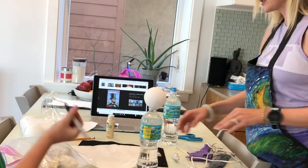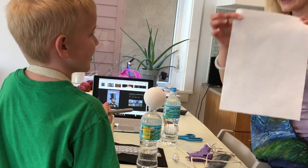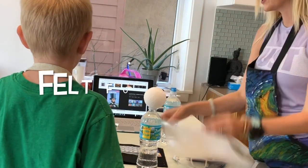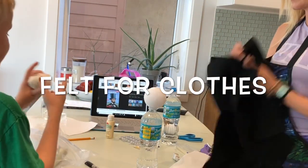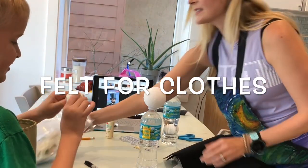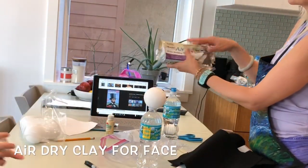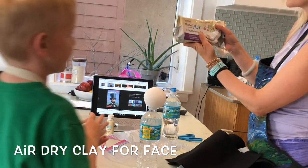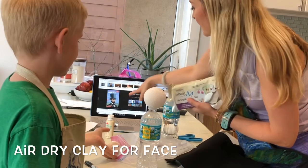So for the clothes, we got some white felt for his white collared shirt and some black felt. We got some of this air dry Play-Doh! This is Polyform Model Air Drying Clay. We're going to use that to make his face.